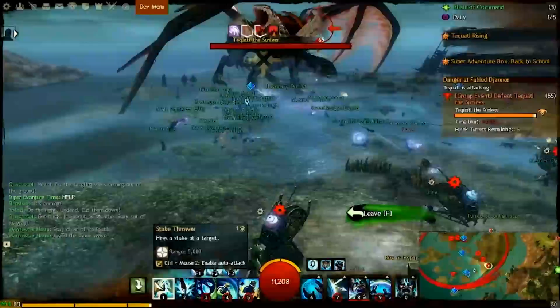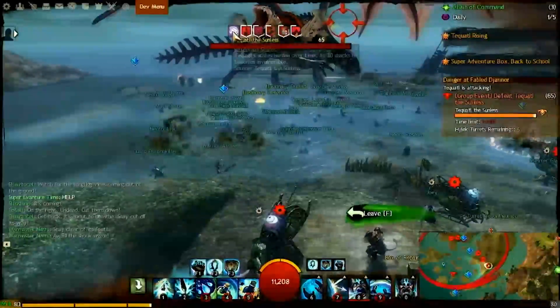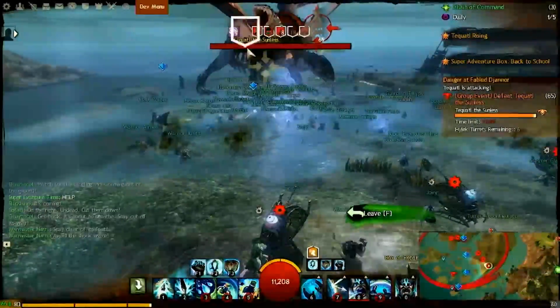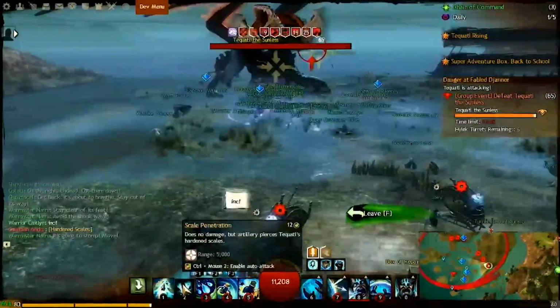Okay, so if you look at Tequatl himself, he's got a buff called Hardened Scales. This stacks over time, and if that maxes out, he's going to summon his bone walls and go invulnerable, and this is going to waste a lot of your time. As you can see, there's an event timer now. He's not going to stick around forever for you to defeat him. So skill number 2 on the turret is called Scale Penetration, and that will remove those stacks.